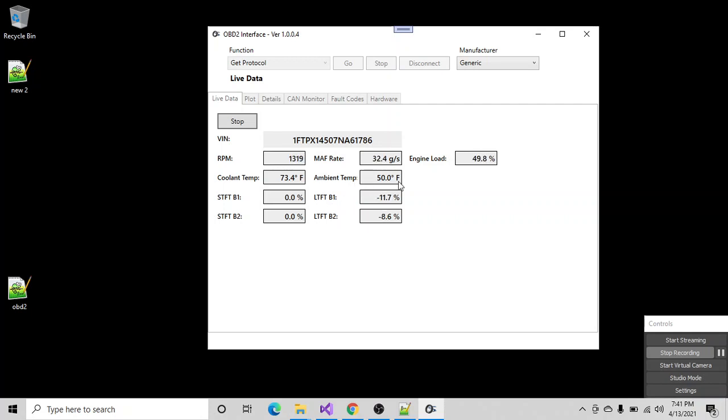Right, so these are just some of your more common parameters. My Impala doesn't have the Bank 2, so that's why I'm in the F-150 right now. It's a V8, the famous 5.4 liter, so I wanted to do multiple parameters at once to see how that went.